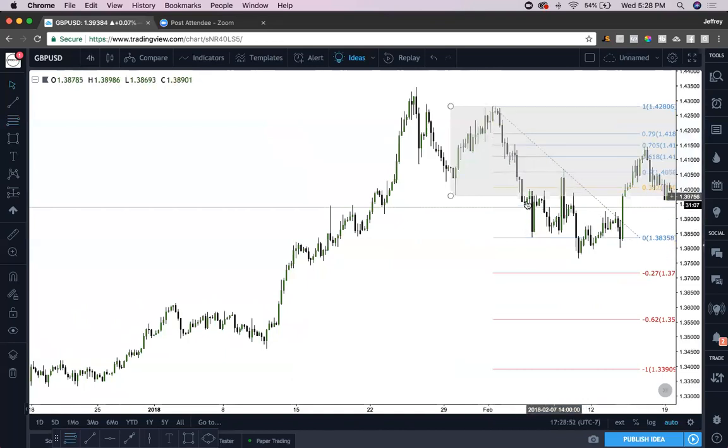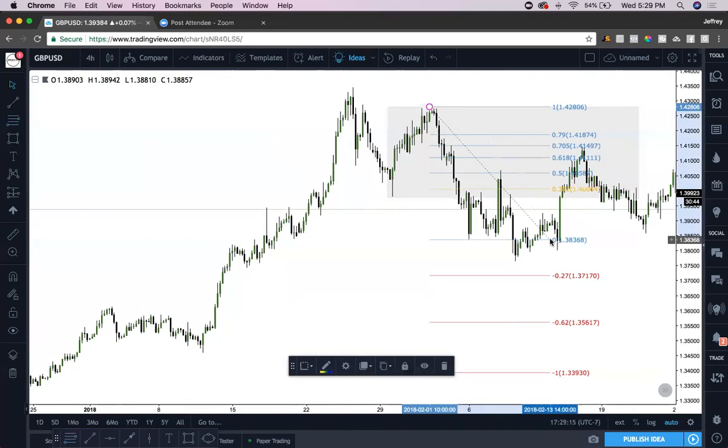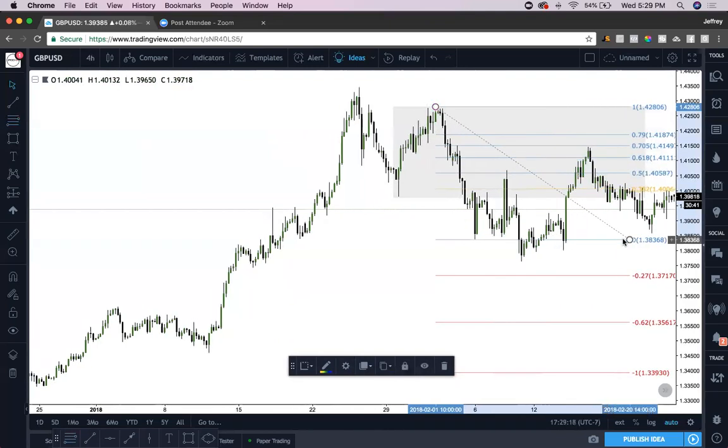So I don't use the 50%, so I wouldn't have taken this trade once it traded up here. But I do use the 61.8, 70.5, and 79%. So you can see we pushed up and traded into 61.8, 70.5, and 79. Or really we stopped just shy of 79. Extend this over. So we came up and we basically topped right above 61.8. So 70.5 and 79 weren't hit, but I would have entered as soon as we touched 61.8. So not this candle, but as soon as this candle touched 61.8, I would have entered, and I could have had my stop loss above here.